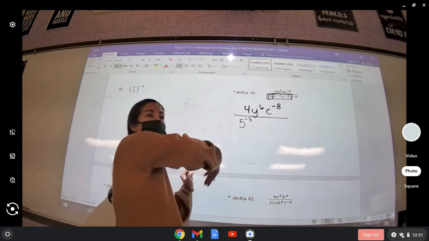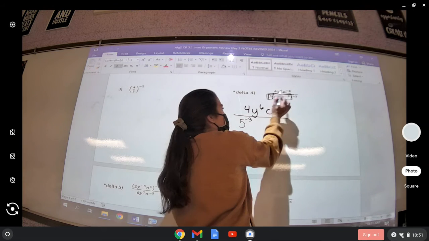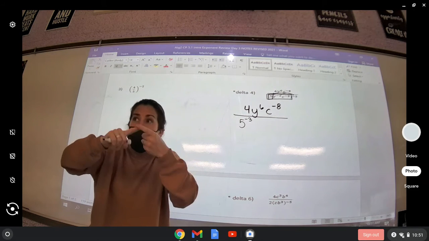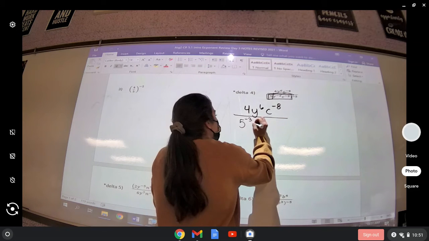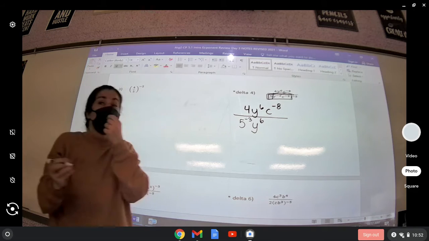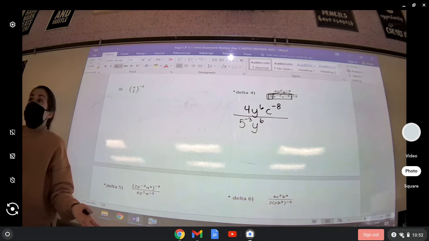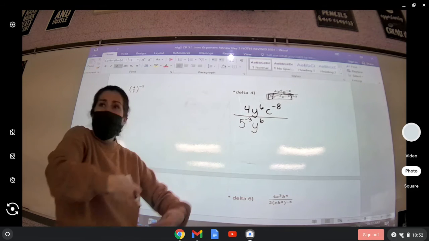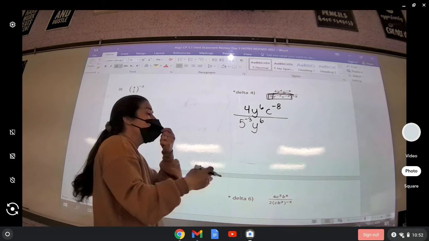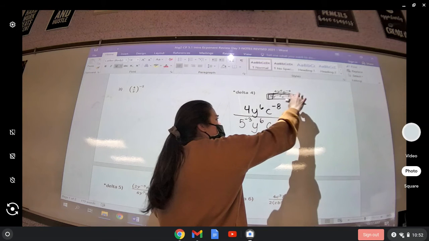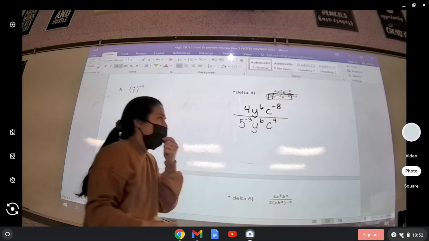All right, now continue giving that power of negative 3. So now I'm going to take y to the negative 2, give him another power of negative 3. So that's power to power. We multiply exponents. That'll be y to the negative 2 times negative 3 is positive 6. So guys, it's not even a negative exponent anymore. All right, and then you're going to take c to the negative 3, give him another power of negative 3. So again, that's power to power. So we multiply our exponents. Negative 3 times negative 3 is positive 9.